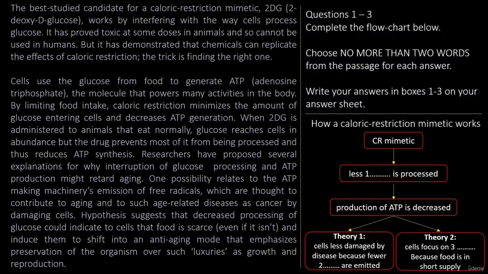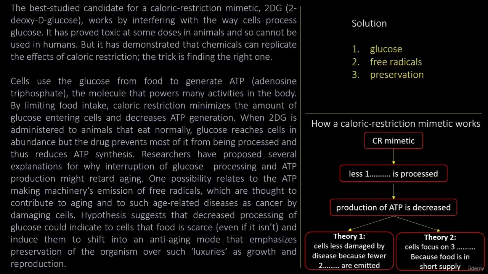Great, and we are back. I hope you found all the answers correctly. Let's see the solution. The solution will be here itself. For the first one, it's glucose. Second one, free radicals. And third one, preservation, not preservatives. Now you're thinking, how did we get those answers? We'll discuss them. Don't worry. If you got all correct, great, wonderful. You understand this question type. If you didn't, no problem.